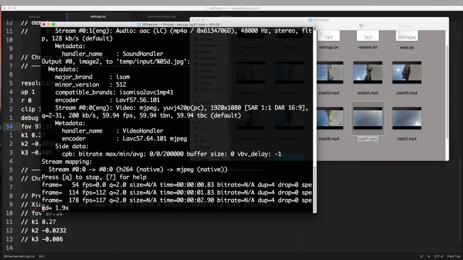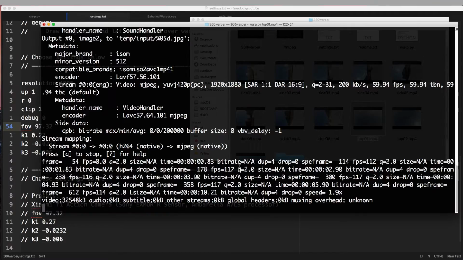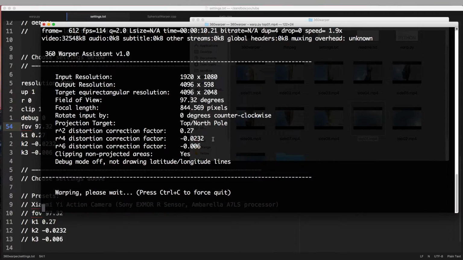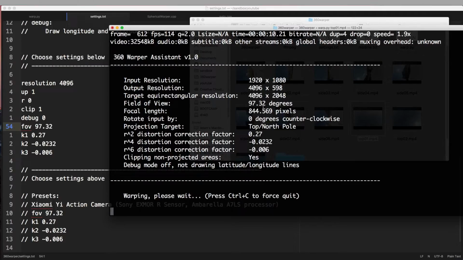And then a bunch of stuff is going to happen. If you're interested in knowing what's actually happening here, the source code is going to be posted on GitHub, or we can start a discussion here or something. So basically there are some specs that it's going to print out, like the input resolution that it detects of your input video, the size that it's going to end up being, and then it's going to tell you the target 360 video resolution that it's going for, which is 4096 by 2048 as we specified over in the settings file.